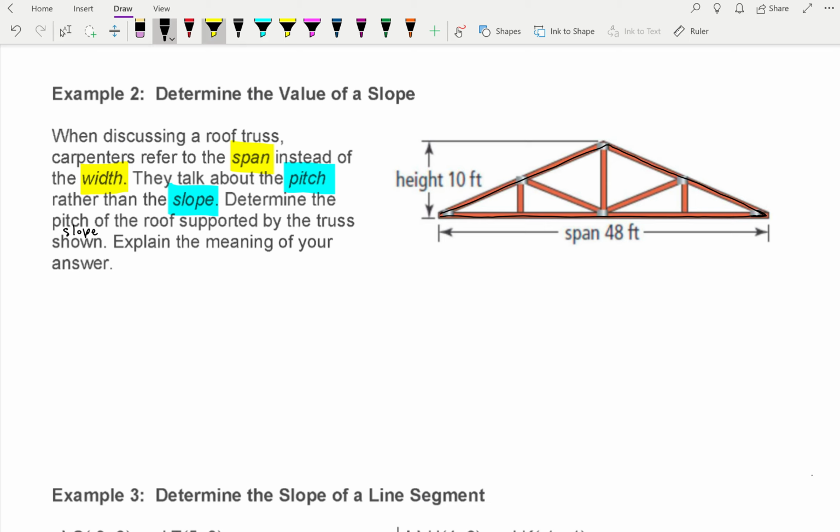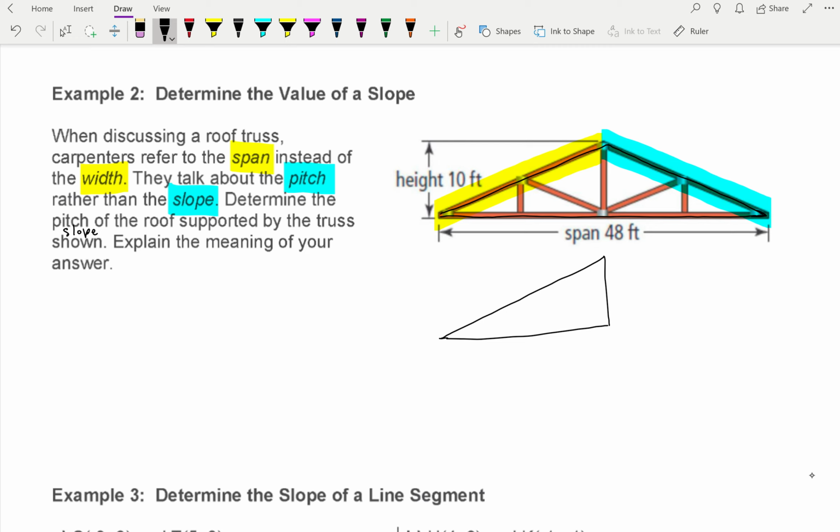Well, we're looking at the slope of line segments, so we're going to consider this edge of our roof to be a line segment. We could use the second half too, it really doesn't matter. They are both the same, so I only need to use half of the roof. I'm going to redraw that over here and put our information on it. Like I said, it doesn't matter which side you use. I'm just going to use the left.